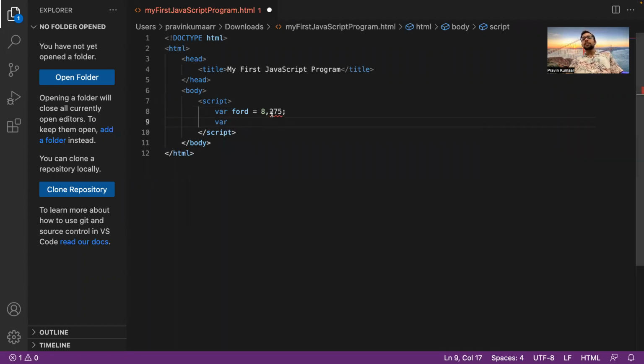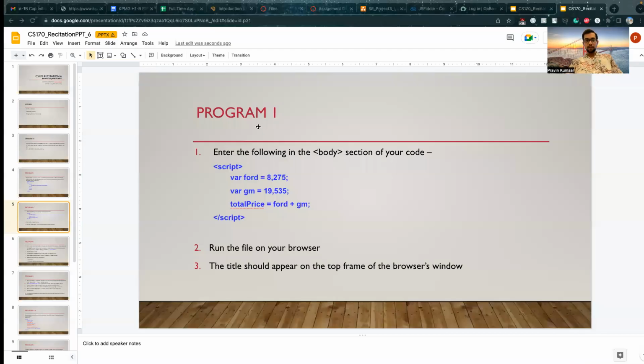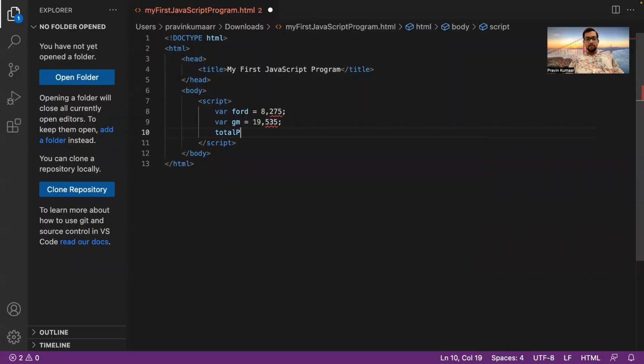As you can see, JavaScript is smart. It already shows there's a problem, but we'll see what the issue is. For now, just type the code as it is, including commas. Okay, it said something, total price. Again, you can notice that the variables are using camel case.